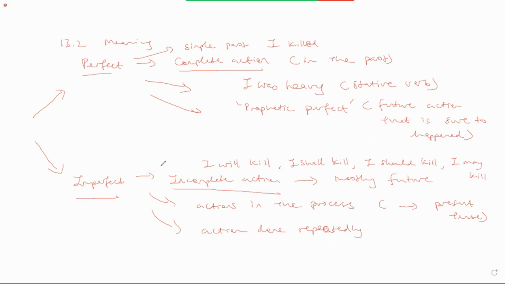Which translation depends a lot on the context. Sometimes the context will tell you, is it a simple future, I will kill? Or sometimes it is more of a command, so you find this usually used under cohortatives and all this. This is more simple future, just I will kill. This is more of a command. When we use imperatives in that sense, like thou shalt not kill, the Ten Commandments, the negation plus the imperfect, then we often translate it not as thou will not kill, but we use it more like a command form. Then we use the word shall. Thou shalt not kill.